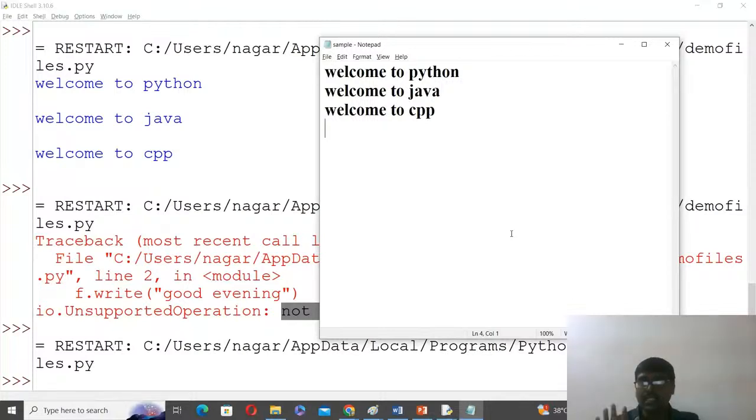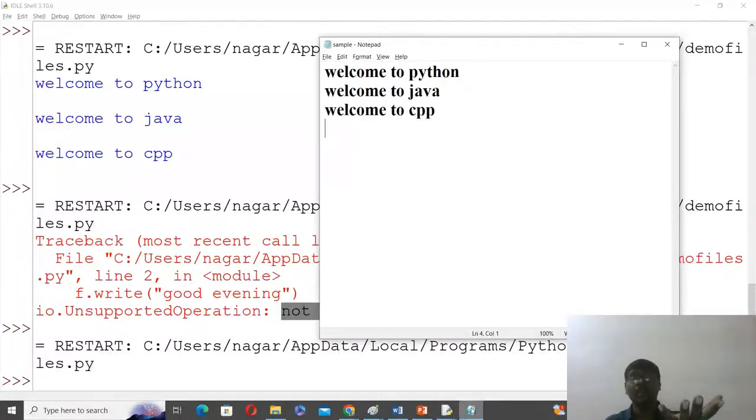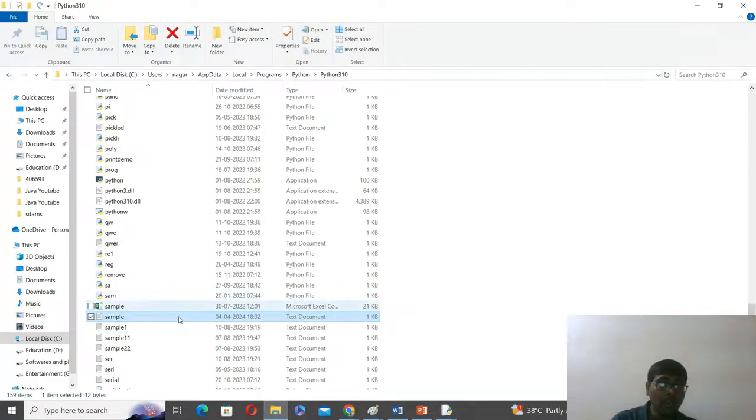Remember, even though it is a very silly thing, most of the members fail at this one. What is that? Actually, they opened the notepad already. Every time they open and check this one, the write operation is not shown. Okay, actually, this is not a joke. Seriously, most of the members make this mistake in files. So I already opened this one, so I execute the program again. I already opened notepad. Every time, whatever operation you perform, only this is displayed. You need to close it and then open it once again.